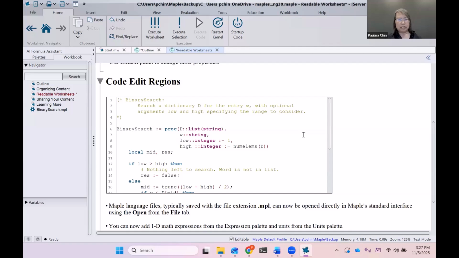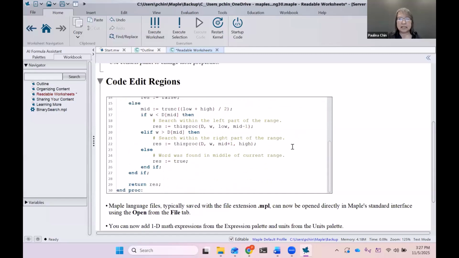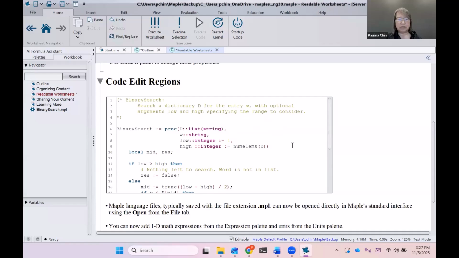If you've authored older worksheets, you'll see you have lots of execution groups all over the place. You could use 2D math and it looks tidier in some ways, but you don't have fixed width indentations. So I love code edit regions. If I have more than a few lines of code, I'll put it right in a code edit region.